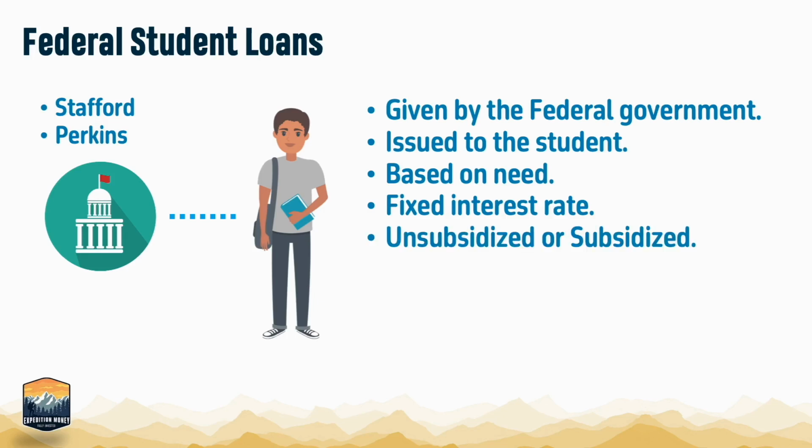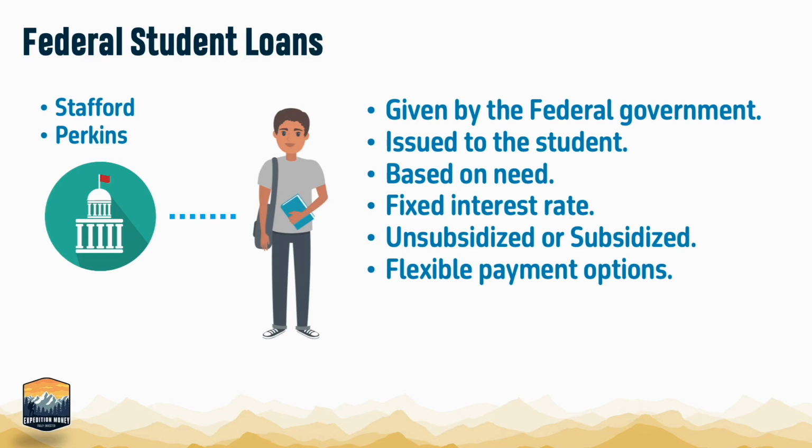Unsubsidized means that interest can accumulate throughout the loan. Subsidized loans are preferable, as payments typically don't start until the student is out of school for 6 months. In addition, the interest is paid by the U.S. Department of Education while in school at least half of the time. Federal loans also have a number of flexible repayment options, which we'll cover in depth in just a moment.